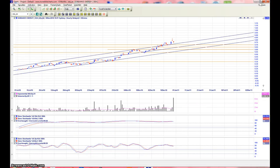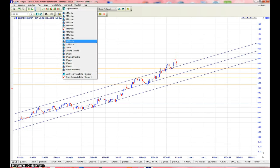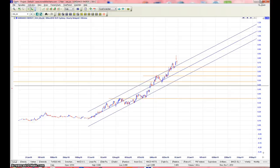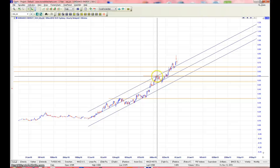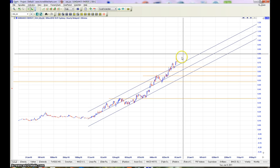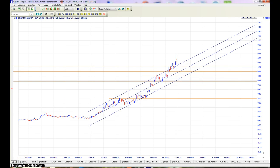As we can see, here where the signal came in around the 50-cent mark, it moved up rapidly. It has retraced, but still continued up and actually starting to break out of this channel. It's accelerated further. So you don't see these very often, but that's what I like to look for. Anyway, we'll go to the screener.